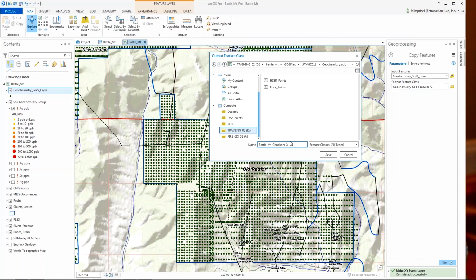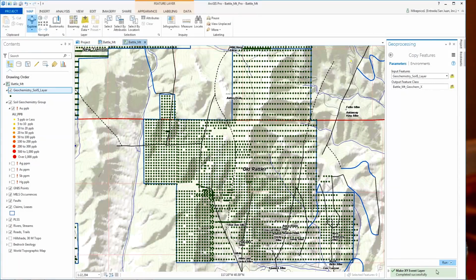For me, X means points, like X marks the spot. P means polygons, L means lines. If it's a table with geographic reference, it'll be XY. So this is Battle_MT_geochem_X. I'm going to save it, and when I do, I'll be able to run this particular geoprocessing task.